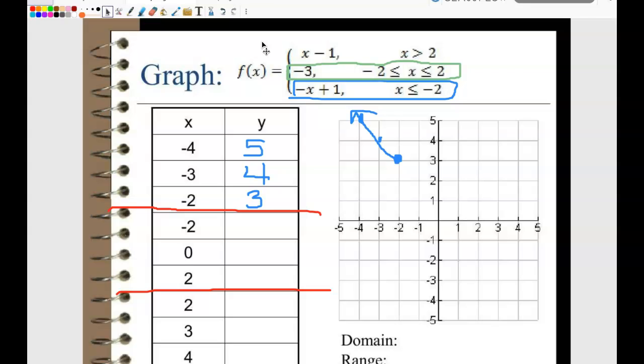So for x values between -2 and 2, what is the y value going to be? -3 the whole time. Because there is no what? What variable is missing? X. Excellent. Open or close circle at -2, -3. Closed. Open or close circle at 2, -3. If there is no x, then it is a horizontal line when we graph it.